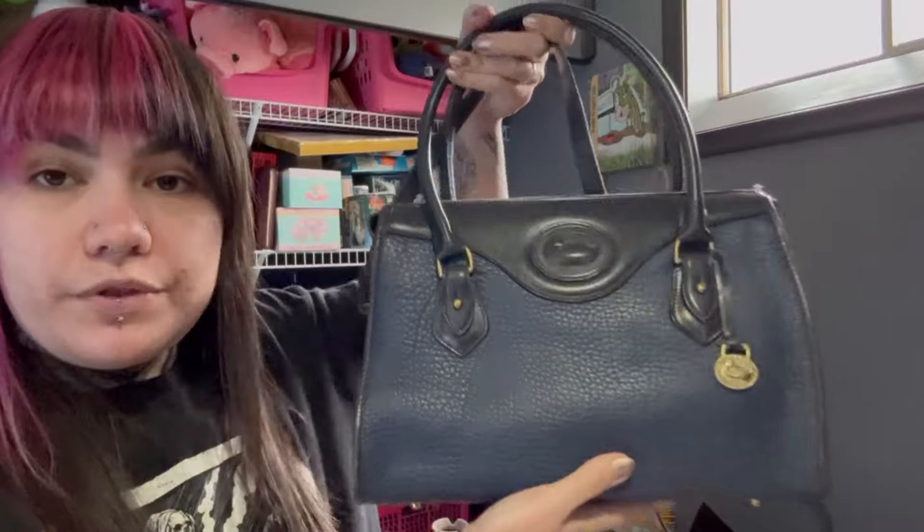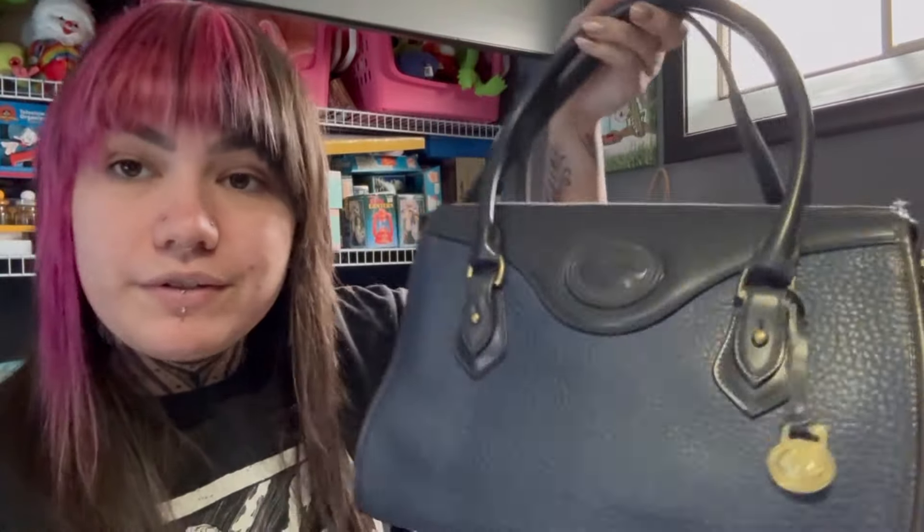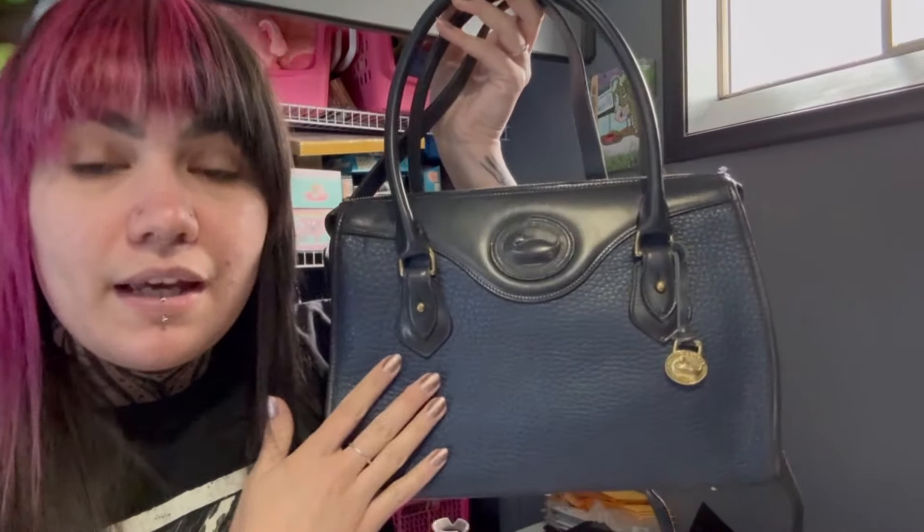$9 plus shipping for a little Avon ring. $40 plus shipping for a little pewter Smurf. I did a purse and shoe buy - I'd bought shoes from this lady at a garage sale a couple weeks ago. She called me, said she was doing another garage sale, so I went and picked up a bunch of stuff - paid like $240. But this beautiful Dünnienberg was in there. It's not the traditional Dünnienberg colors, but we sold it in less than 24 hours for $100 plus shipping. $60 plus shipping for a Wedgwood necklace that finally sold, and $18.75 plus shipping on a really cool old salt shaker. $35 plus shipping, and lastly $4 plus shipping.